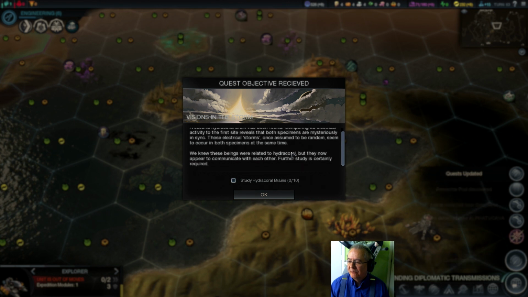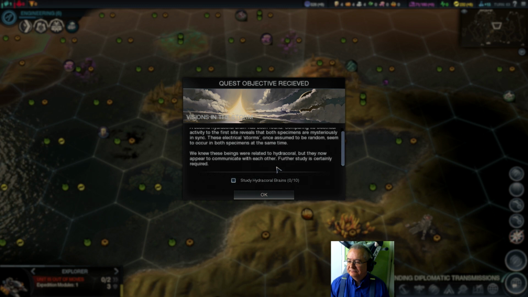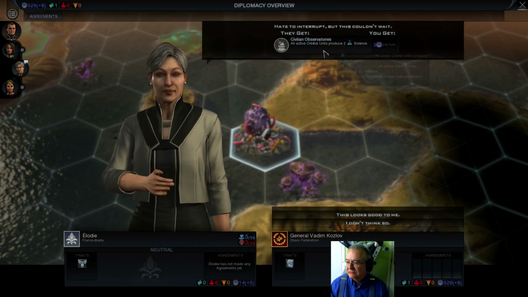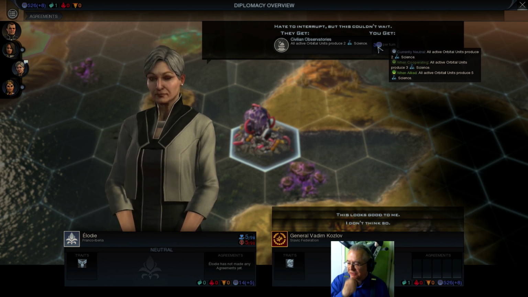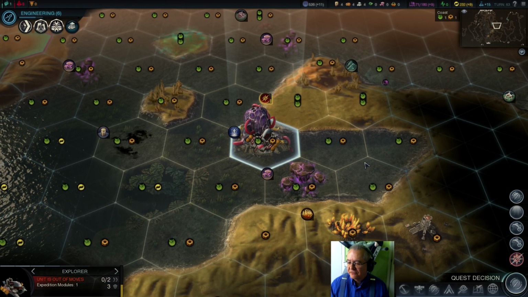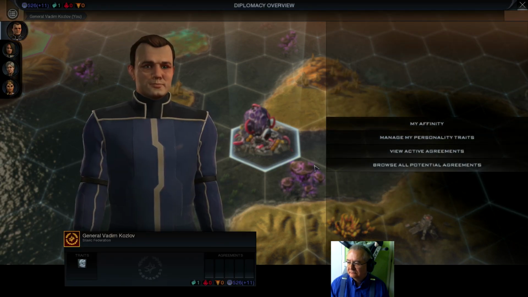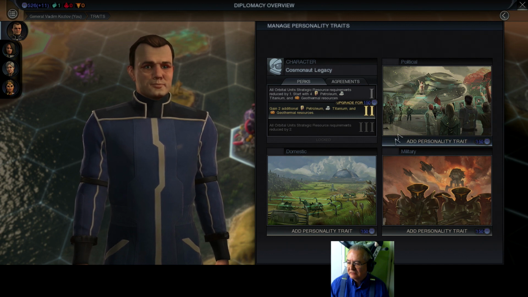To study 10 of them. Okay. Whatever it is. All active. They get 2 science from their orbitals, and I get 3 per turn. What if I go for some diplomacy? Can manage personality traits, I see. Yep. Maybe at some point.